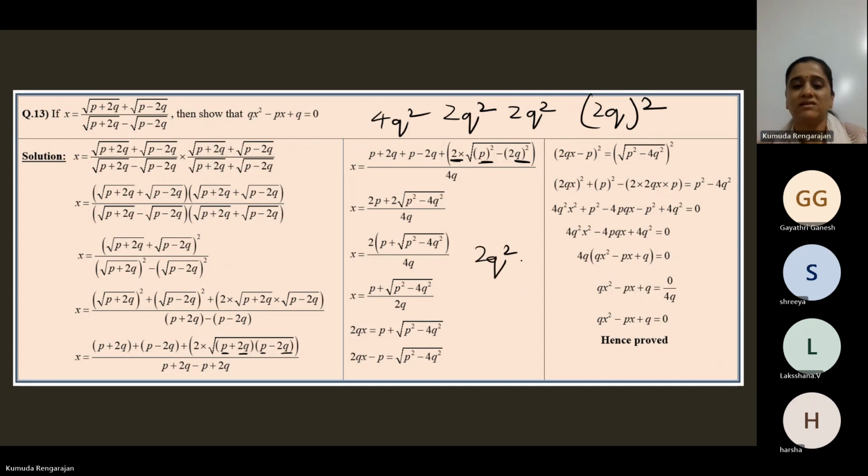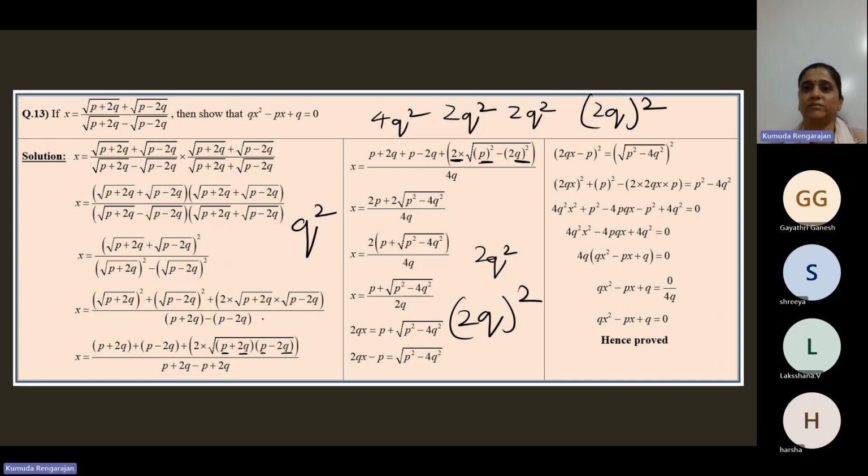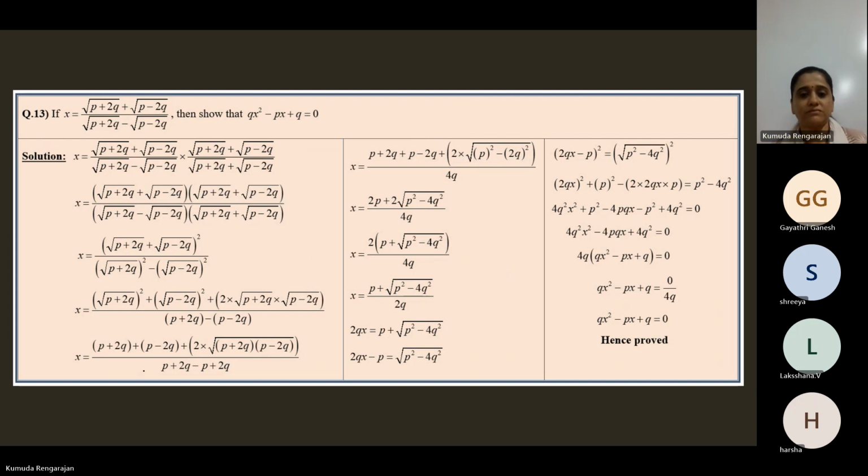B squared, so don't write B like this, this is careless. This is not okay. This is okay for 8th standard, not okay for 9th standard. This is B squared. If this is B, then okay, the square. But if this is B, this is not B squared. It's okay to make that mistake in 8th standard and correct it, but it's not okay to make that mistake now in 9th standard.